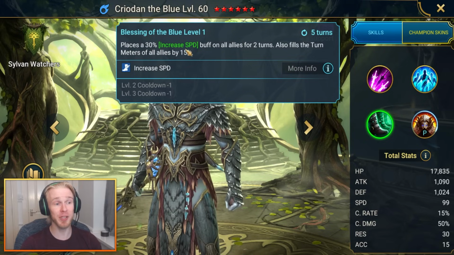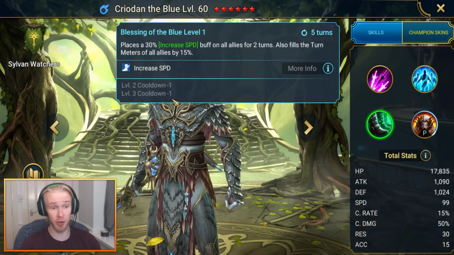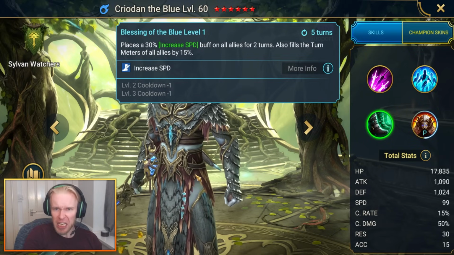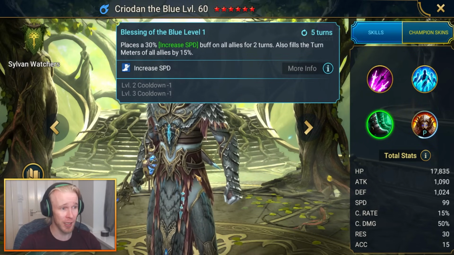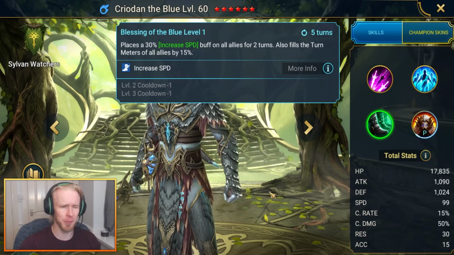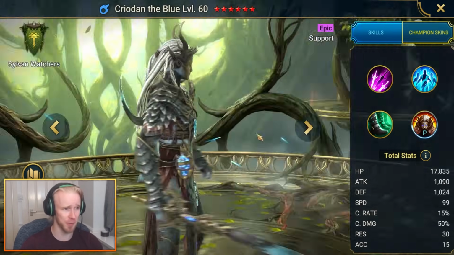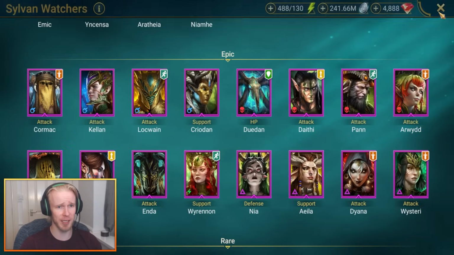except he also brings an increased speed buff and turn meter fill as well on a 3-turn cooldown, and so a slightly different but similar-ish kind of kit to Achak, really, when it comes to how you would be using him in Spider. Of course, he's great into hard mode Fire Knight as well, which is his main use on most people's accounts, but yeah, he can do a job as your controller into Spider also.